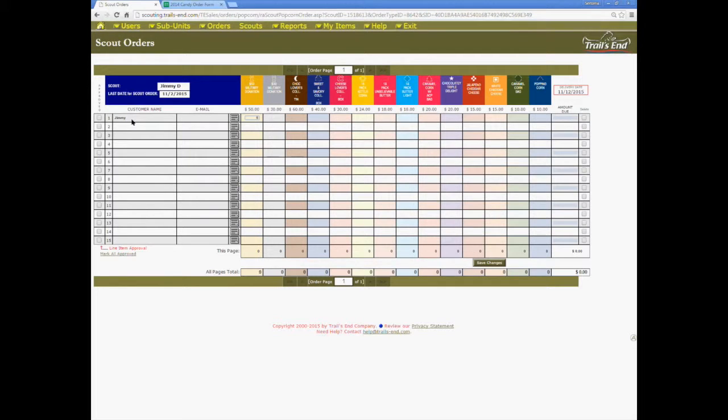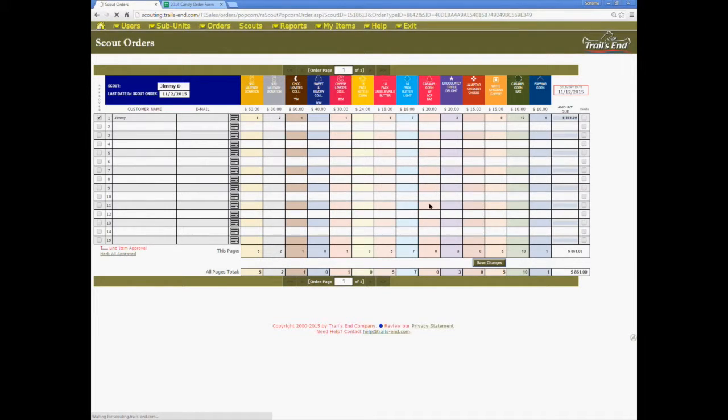So we put Jimmy in here, and then we just tally Jimmy's order. He had 5 military sales, 2 silver, chocolate lovers, cheese lovers, 5 unbelievable, 7 lights, 3 chocolatey, 5 of these, 10 of these, and 1 of these. So now we've got all of Jimmy's order in the system. We also need to approve Jimmy's order so that we know that it matches what we need to do. We're going to come down here and click on Save Changes.